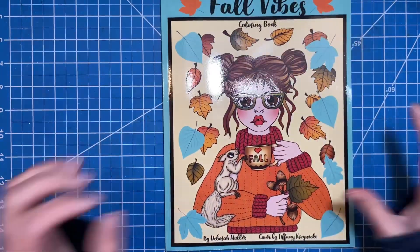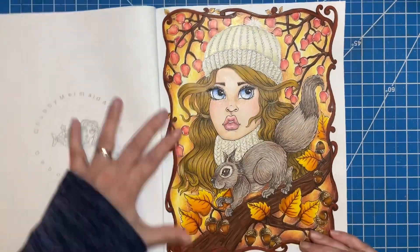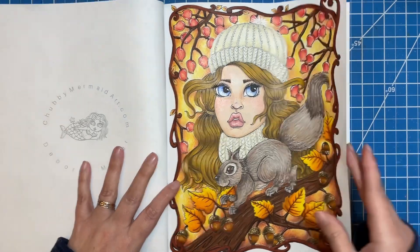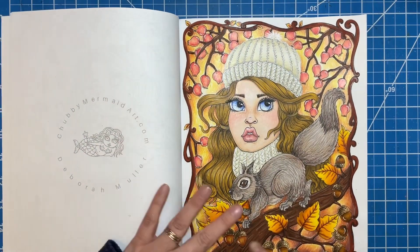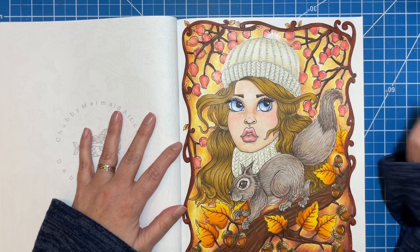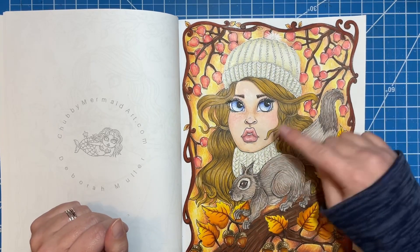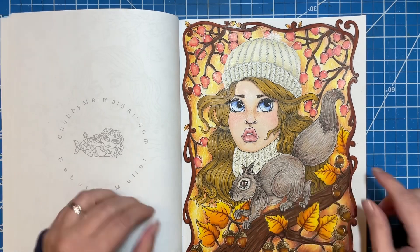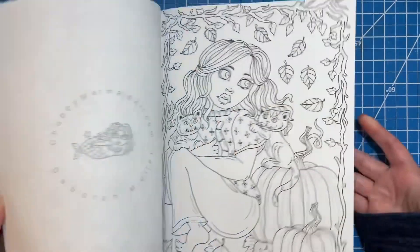I have a page in Fall Vibes by Debra Muller. I had purchased several fall books by Debra Muller, so I figured I better color a couple. I did this one. I really liked the way that she turned out — I'm pretty happy with all of the pages I did this month. I have alcohol marker on the squirrel and her skin, Crayola marker on the leaves, branches, and acorn. The background was done with Prismas, and then all the shading. I used an ivory Posca to do all the lines on her scarf and her hat, and I think Black Widows or Polys to do the squirrel fur.